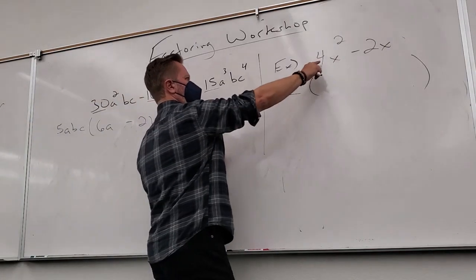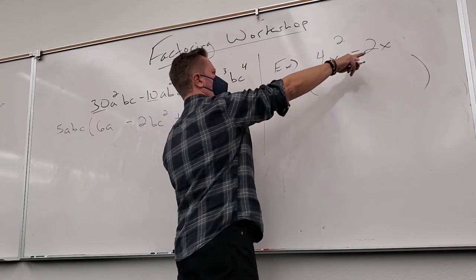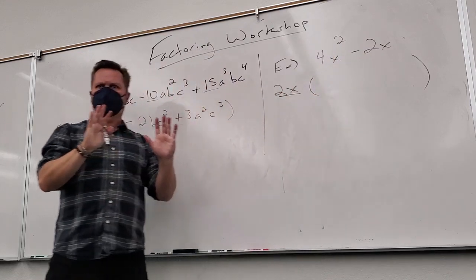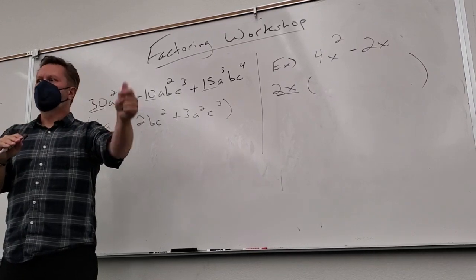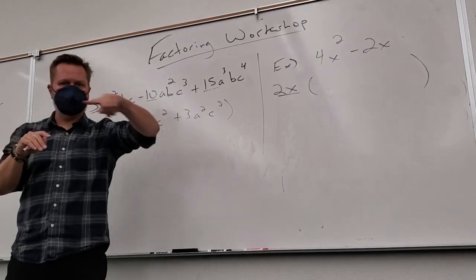Yeah, so look at the numbers. A 2 can come out of both. Look at the letters. The smallest power is a first power. Is that cool? So you always can, I don't care how many letters they got jammed in that thing, you just do them alphabetically, right? Just see who's the lowest power, take that many. Who's in the next one?